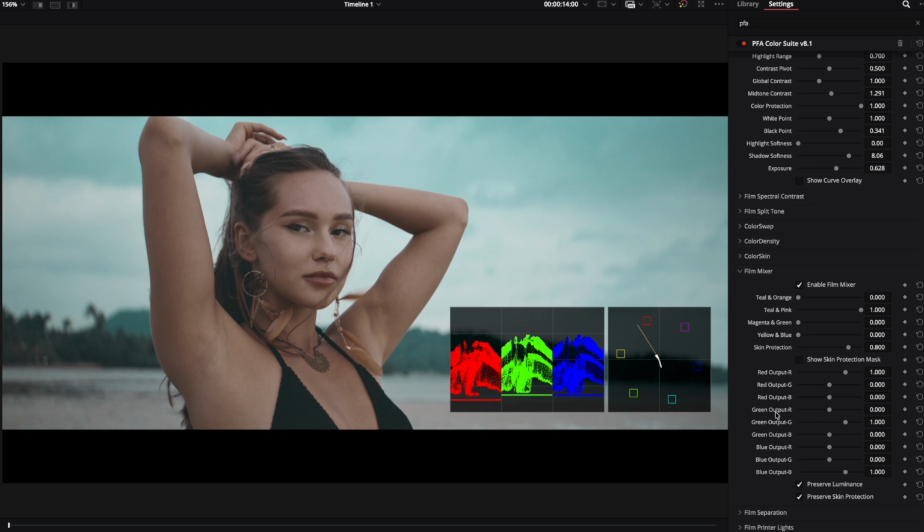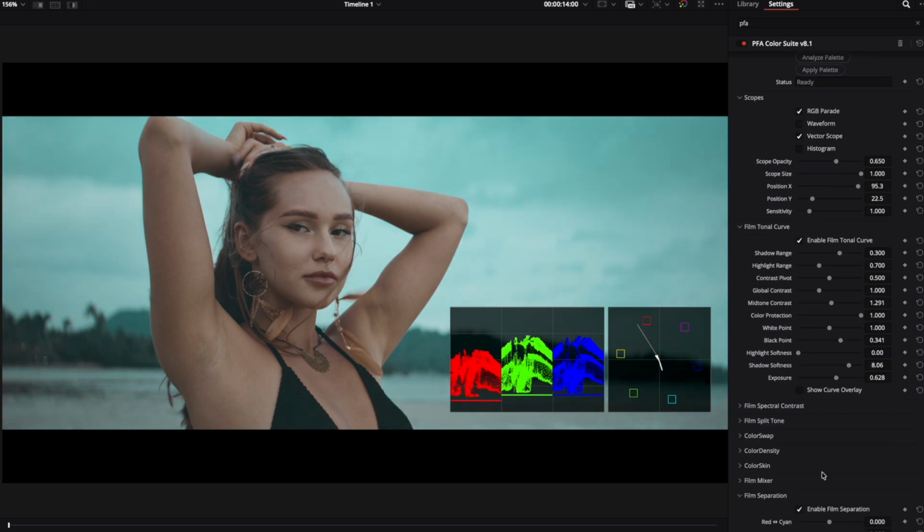Here's something most people don't know. Digital video has 3 RGB channels. Film has 9. Each color channel has 3 sub-channels for highlights, midtones, and shadows. Film RGB channel breakdown. Want more cyan? There's no cyan slider. But look what's opposite cyan on the vector scope. Red. Reduce red output and all the red information migrates into cyan. One slider. Total transformation. Red, green, blue, each with highlight, midtone, shadow control.